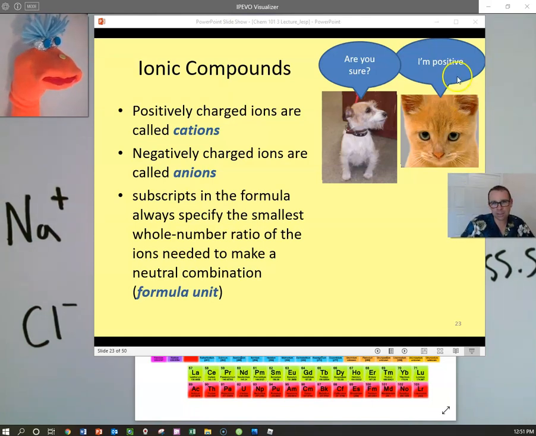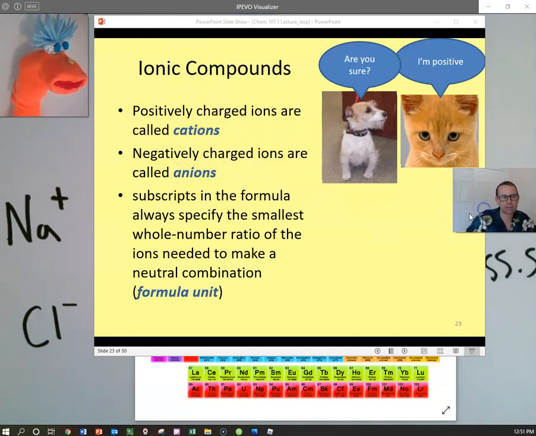But the idea is it's going to help you remember that the cat was positive and that cations are the positively charged ions. That's not a good joke. Well, that's all right. I'm not concerned whether it's a totally good joke or not. I just want you to be able to remember cations are positive. And now, too bad the negatively charged ones aren't dog ions, but they're called anions. So now we have to remember cations and anions: cations being positively charged, anions being negatively charged.